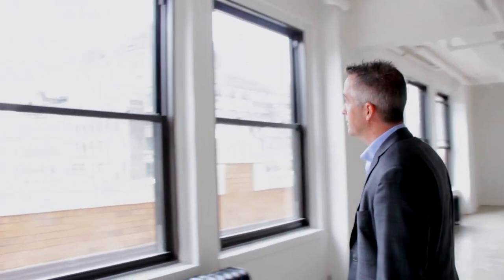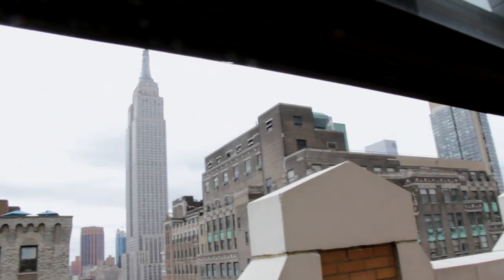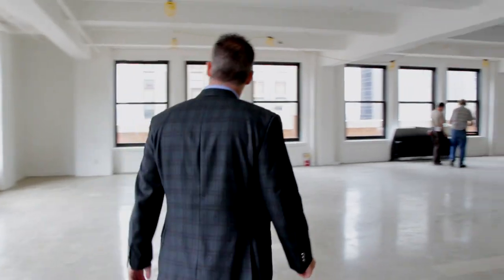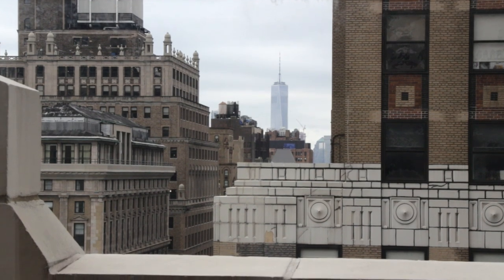Today we're going to talk about building designs. In New York City, every building is a different design, and you're right to a certain degree. For example, the Empire State Building — a thousand-something feet in the air — was built over a hundred years ago. Then there's the Freedom Tower, recently constructed, one of the tallest buildings in the world, modern-aged construction. And then you have your old loft building, which is built with one or two designs still used today: it's either a side core building or a center core. So the question becomes, what does that mean?